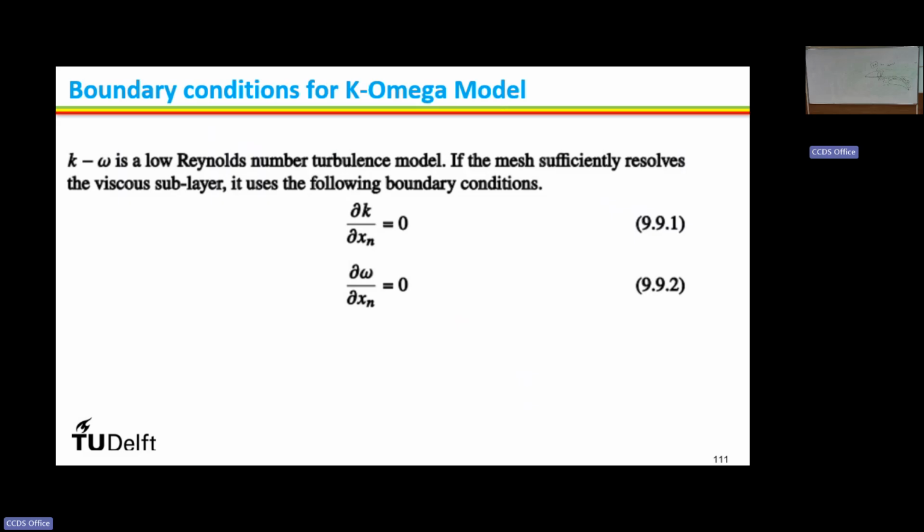But again, the commercial solvers use some wall function for K omega also, because it is not always possible to create a fine mesh near the wall. If your wall mesh is sufficiently fine, by default these two boundary conditions are going to be used. If it is not, they will find some appropriate wall function and then do the wall function approach. In some open source software like CodeCytron, there is an option to disable the wall function in the K omega model, but in ANSYS Fluent you cannot. By default the wall function will be there, whether it's K epsilon or K omega.